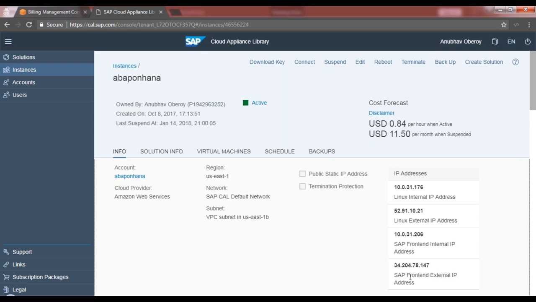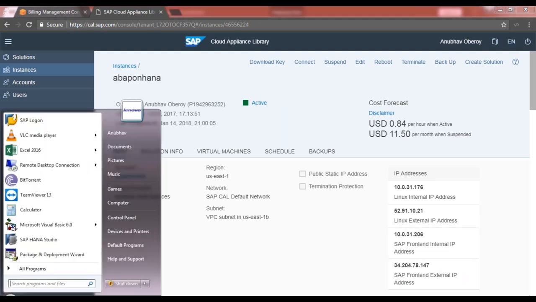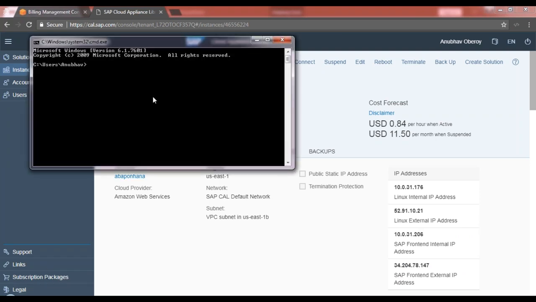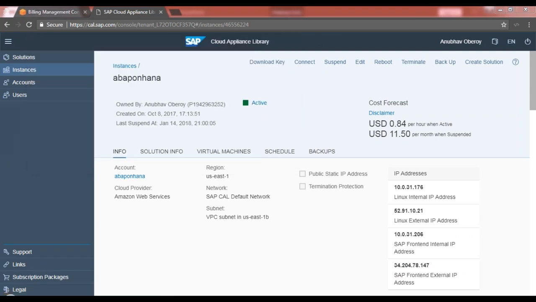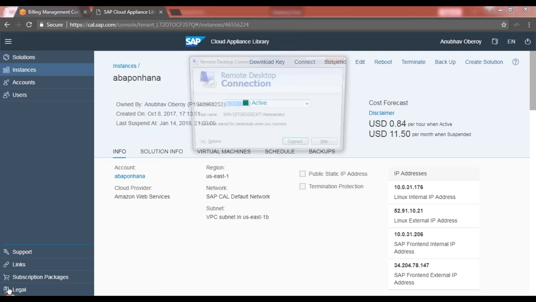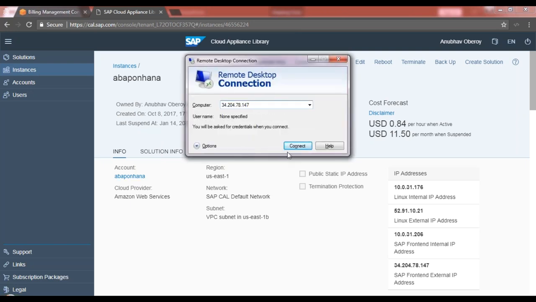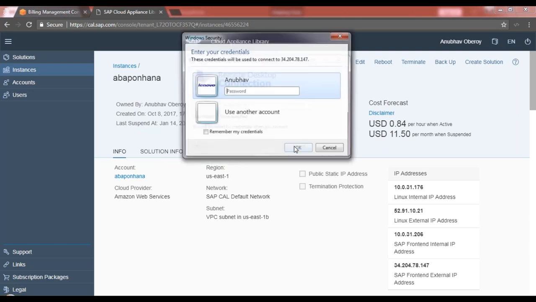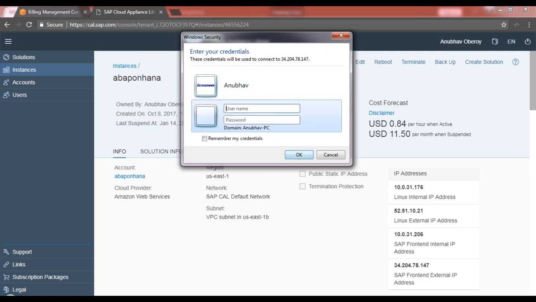We'll do another thing. I can also now use the SAP front-end external IP address. Copy this IP address. I am not going to give you this one, by the way. Go to, sorry, not command prompt, I'll go to MSTSC, remote desktop connection, from my Windows server. MSTSC, put my IP address and click on connect. This way now I'm connecting to the computer which Amazon has given me.